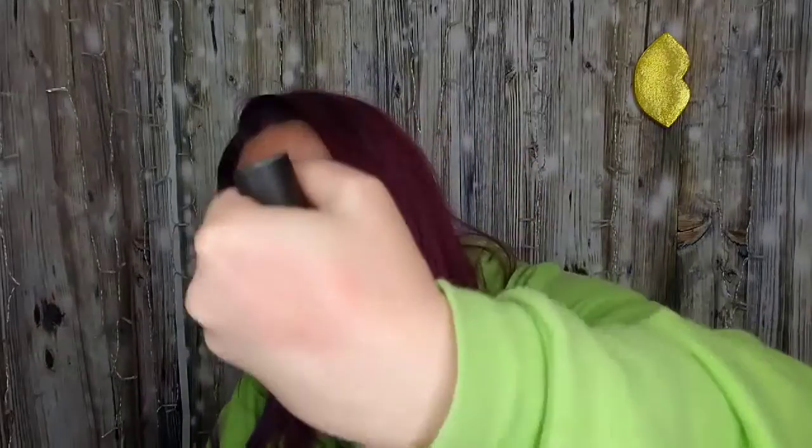I'll blend it out here so you guys can see it better, because sometimes when you're putting it on your face, the camera might be a little too far from me for you guys to see. But I will show you what it looks like blended down. Oh, that was the wrong view. The lights are catching it pretty good, but you see it, it's not bad. But you can blend it down even farther than that. Oh, got to smell stuff, and you gotta stick it up your nose. Kind of smells like a crayon, but I don't mind it.